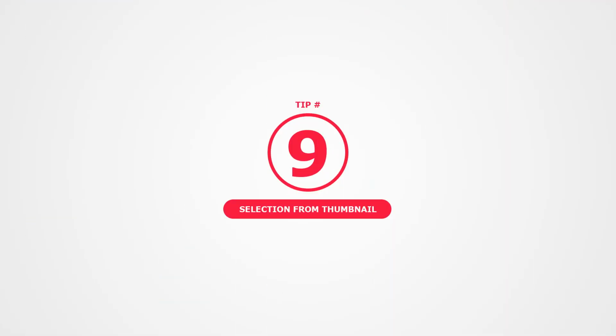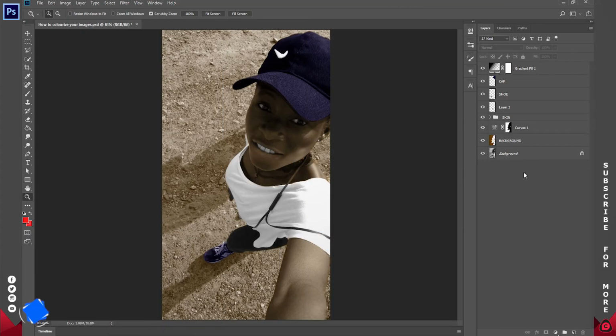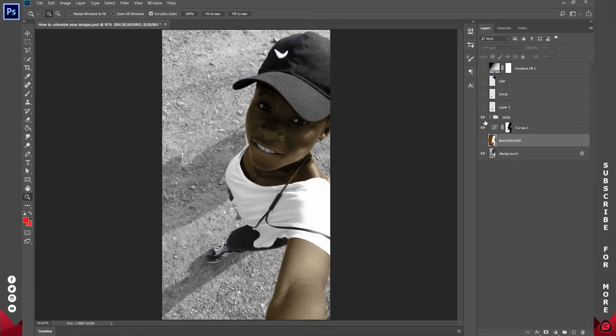For tip number 9, on the subject of clicking on the edges of layers, if I have this background layer, which is just the color part of this, so you know what, let me just turn off everything from here so that you can see. So that is the color part. Now if I want to create a selection around here, I just have to use my quick selection tool, then I'll create a whole selection, then it's just going to sample out that part.